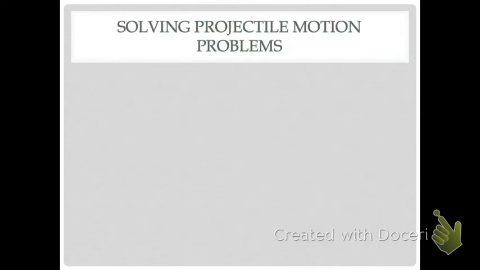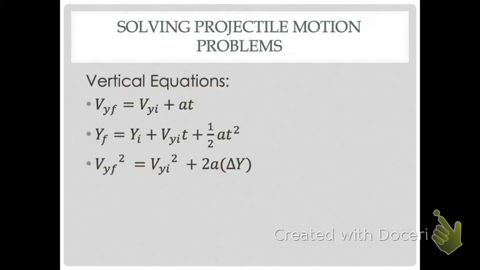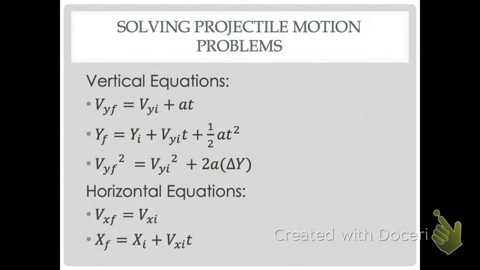Equations should go on your equation sheet in a separate category. It's called projectiles. Okay, so on your equation sheet, give yourself some room for projectile equations. They are very similar to your kinematics equations, but they're a little bit different, and I'll walk you through why they're a little bit different here in a second. So get these ones copied onto your equation sheet under the heading of projectiles. Okay, and then label them as vertical and horizontal. Kind of give them some separation there on your equation sheet as well.